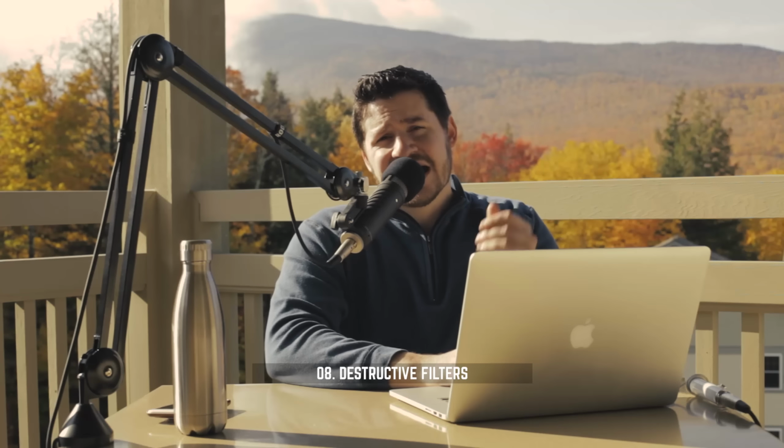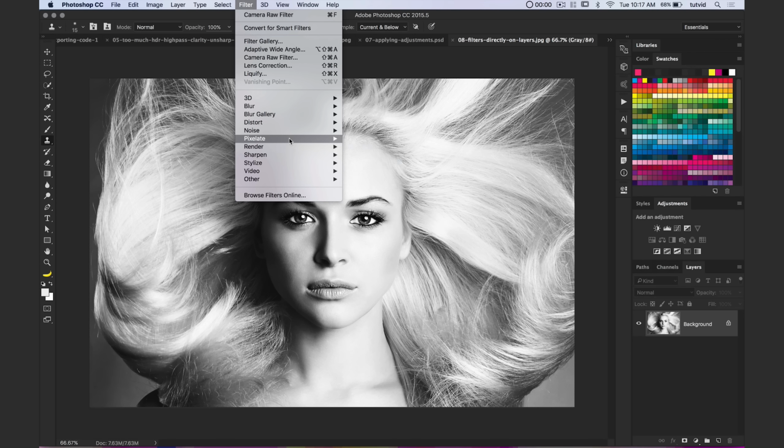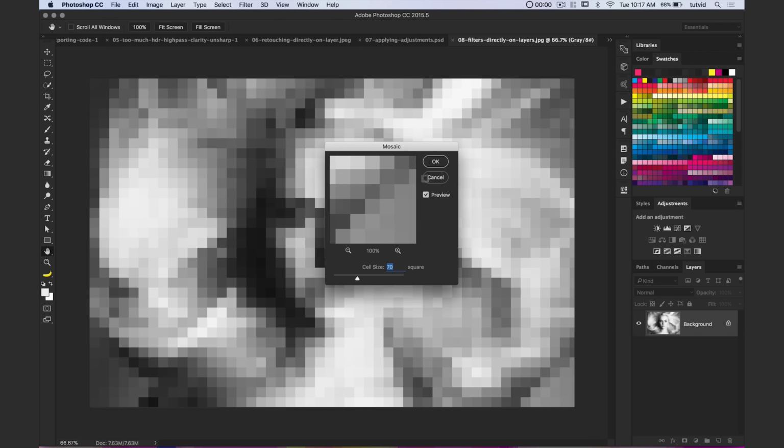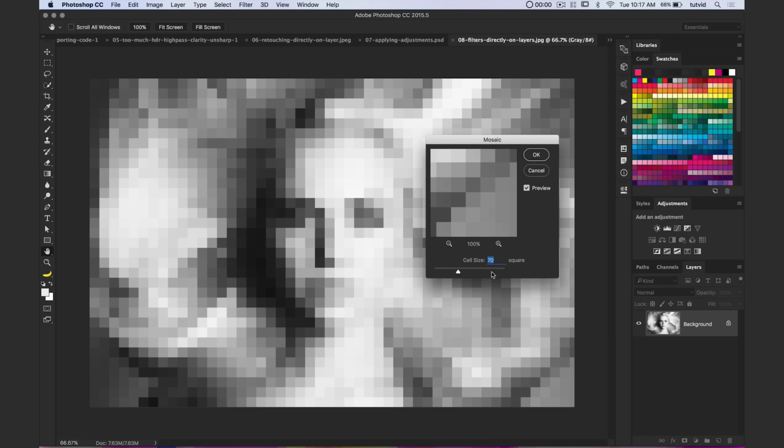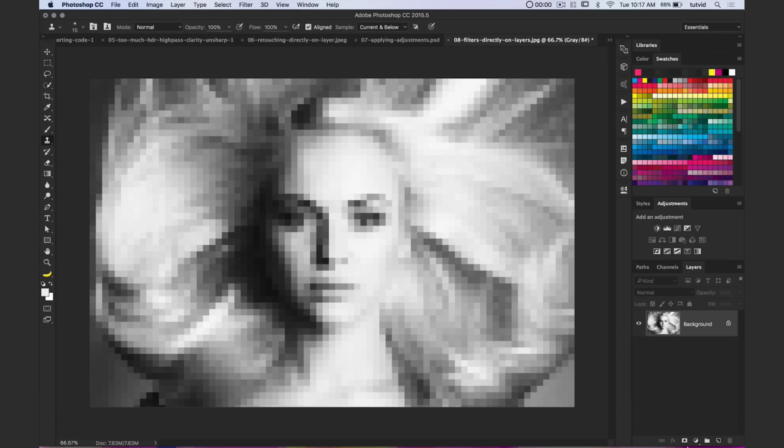So the last non-destructive thing that I want to talk about is filters. So when you apply a filter, let's just take this young lady here, and let's go filter, let's go pixelate mosaic, because why not? And we apply this kind of mosaic effect. Let's go maybe 45 pixels for our block size. Great. Well, there we go. The filter is over. It's done. We can do no more with it. That's it. So I don't really like that because, number one, if I save it, my image is gone. Basically, I've destroyed my image. I don't know if this is the effect that I want to keep yet. So I would like options.